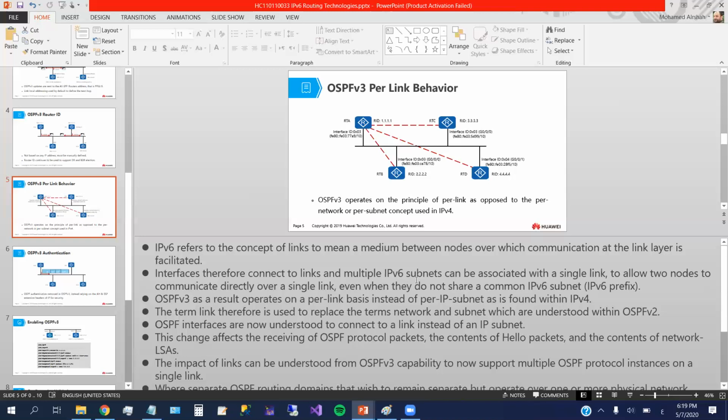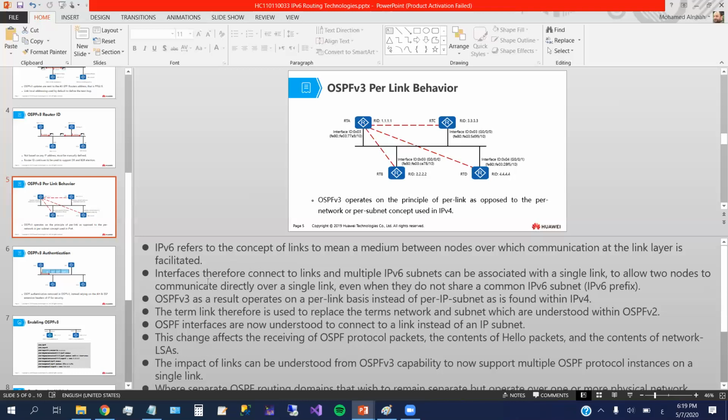But in our case, even if the nodes are under different subnets, but they are associated to the same link, then they can communicate. This is somehow confusing, but this is a new idea under OSPF version 3. So we have to keep ourselves awake all the time to avoid making mistakes, and also to understand how it works.